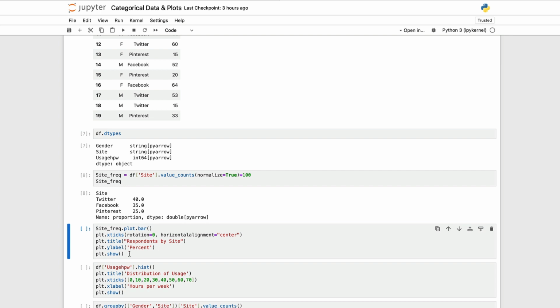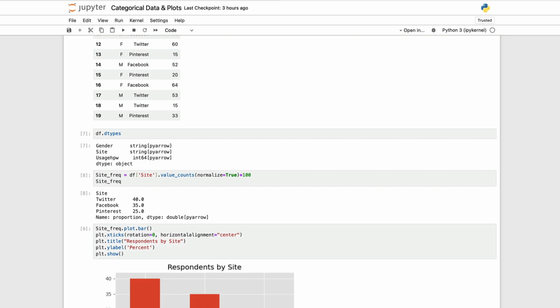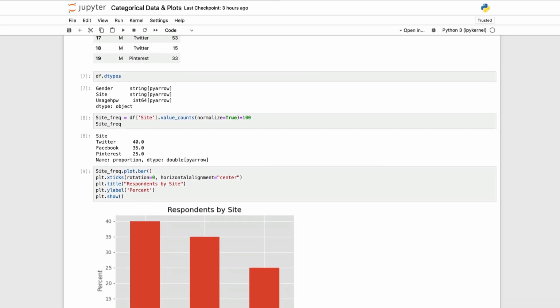Now let's see what we get. Now, by the way, you don't necessarily need to use this plt.show function here. However, if you don't do that, you'll find that there's a rather strange looking piece of text plotted above your chart, which you don't really want. So always use this plt.show function at the end. So if I run that, we see we get a nice looking chart.